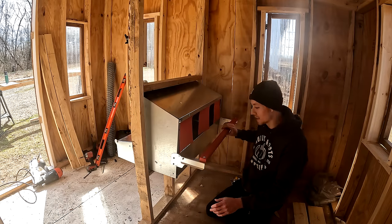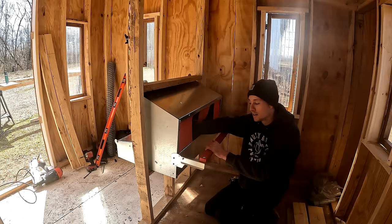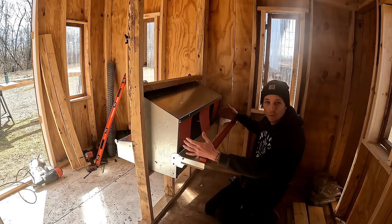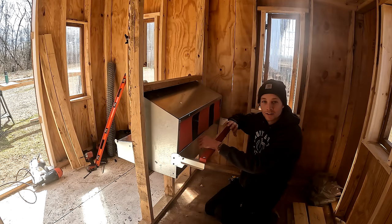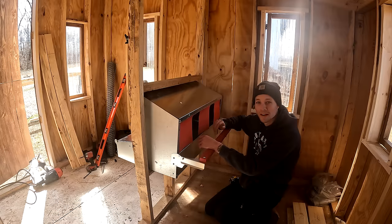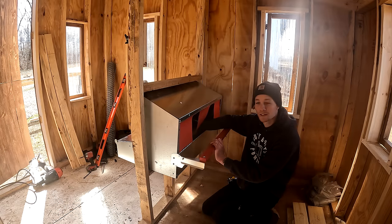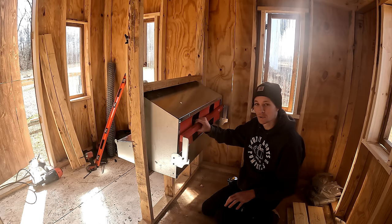It's pretty neat because we have this little roost bar so they can jump up here and then they can go in and lay in this little nesting area. And there's quite a bit of space. It's 34 inches wide, so you could probably fit 3 chickens in here. Our chickens honestly go one after the other, and sometimes they just stand in line waiting to hop into the nest box and lay their eggs. But it's pretty neat, so at night, if you have issues with your chickens sleeping in the nest box, you can just put this up, and that blocks them from going in. That's a pretty cool feature.